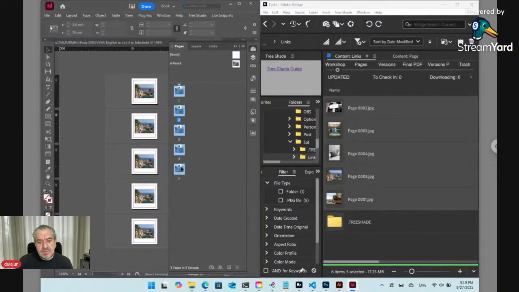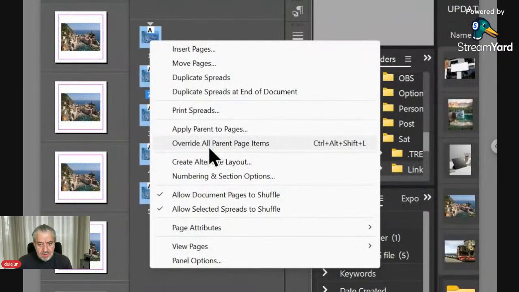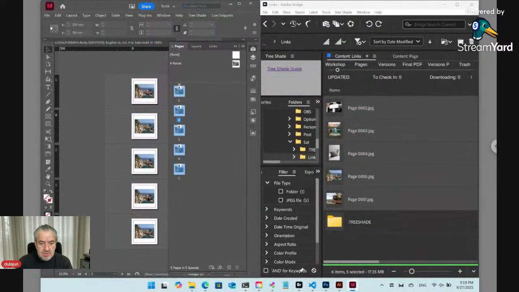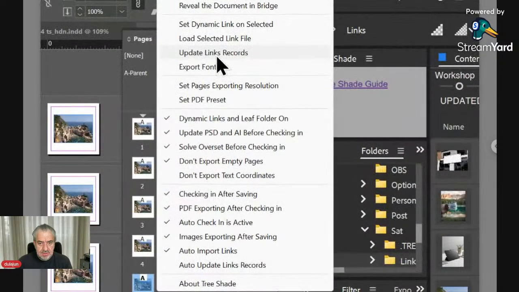Let's override all parent page items. So all separated from parent. And now if we update the record, or if we save the document, the links will be automatically match the page number here. So click update links record, this command.